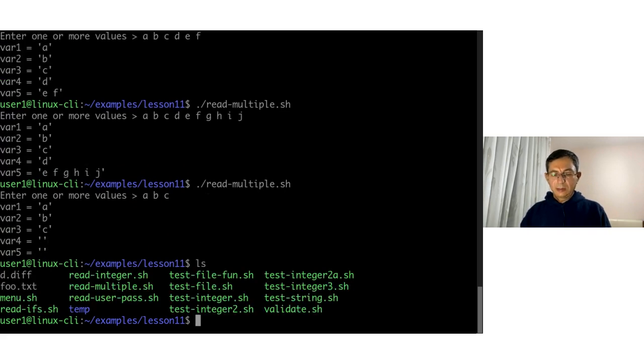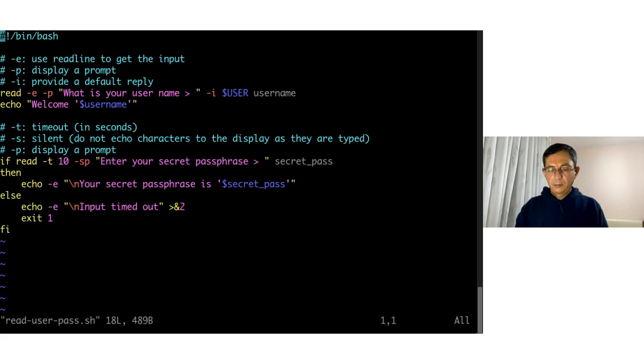Let's see another example with read, which shows some other options of the read command. So let's see this example, read user password. We are trying to read a user password, and the command read here has these options -e and -p.